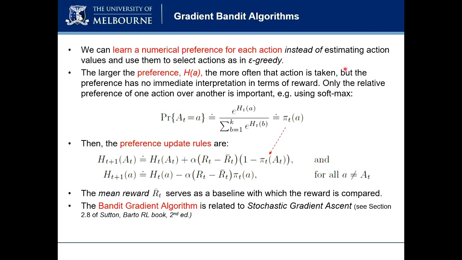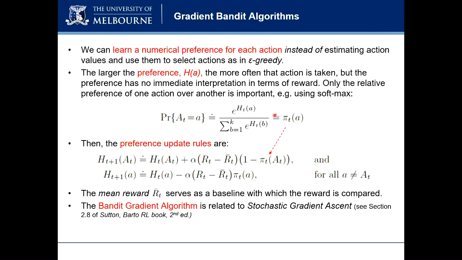At this point, first, let's look at how we use these preferences. Easiest way is using softmax. So something that has a higher preference with softmax. Softmax is, as the name indicates, doing kind of a maximization process, but it gives you a probability. It's not sharp like max. Argmax gives you one of the actions. Softmax gives you a probability. And let's call the probability of choosing action a at time t equals a in terms of e to the H_t(a) and the softmax of essentially all the other actions in the denominator. That will give me a probability of choosing action a at time t, that's pi_t(a), right? That's my action selection strategy.